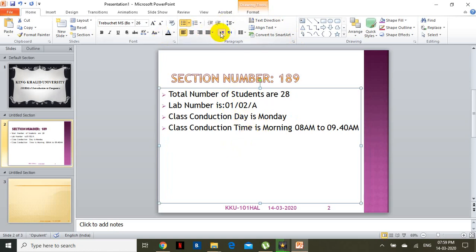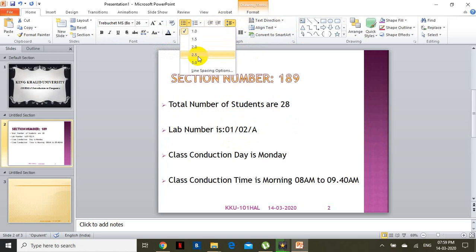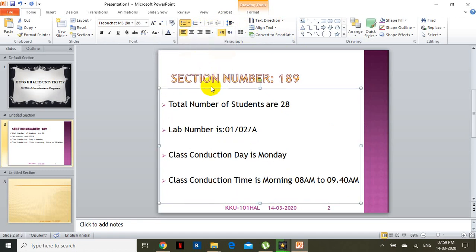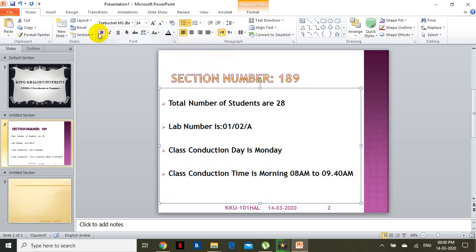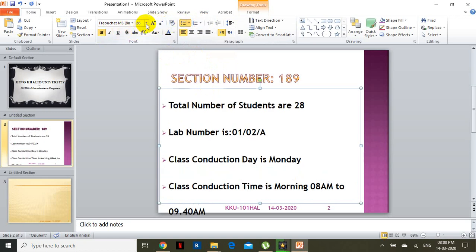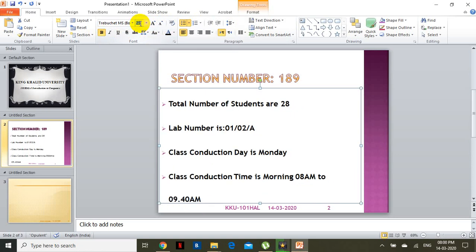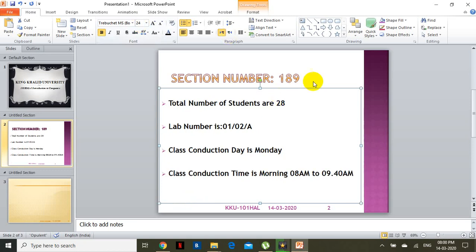Now I want to use line spacing, there is a line spacing, already it is 1, I can use 2.5 so that it will cover the complete page. 3 will come out, 3 also it's okay, but 2.5 is good. I will use 2.5. Now I will make it bold and increase the size. I can check 26, 24 is the size now. So what is the spacing I have to use? It is 2.5, no problem.